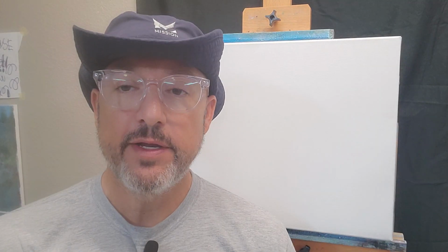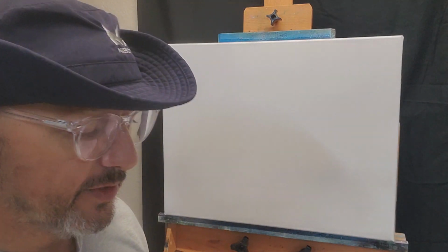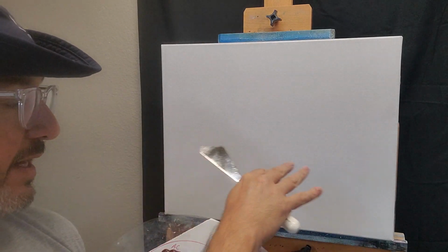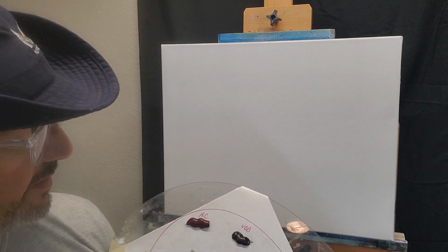All right, so here we are ready to go. Our canvas is all slick, got good distribution, good thin even coat of liquid white, ready to keep rolling on to video number 2. We're going to do the sky and then the bottom color. Maybe we'll have some water, definitely just have some underpainting for the color for our snow to sit on. So let's mix up a great purple color and get going.